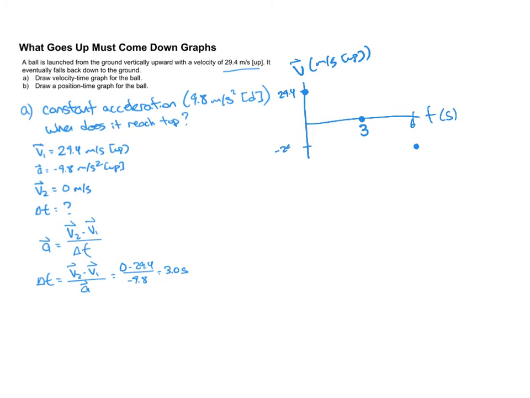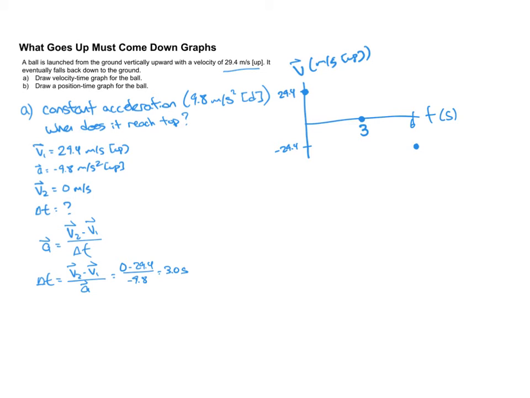A symmetrical situation. It's not always symmetrical. This one is symmetrical because it started on the ground and ended on the ground. Some more complex situations maybe, well, what if you start at the top of the building and then you end at the bottom of the building? Well, then that's not as symmetrical.